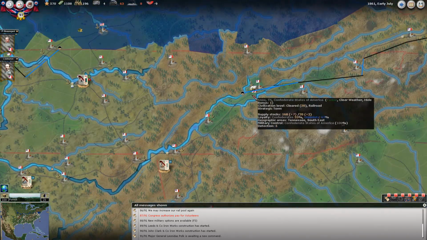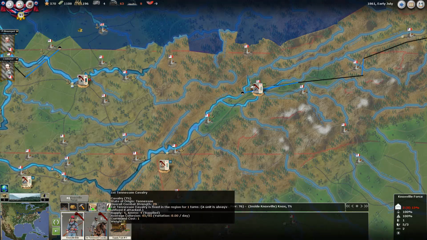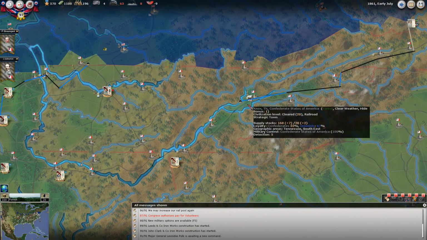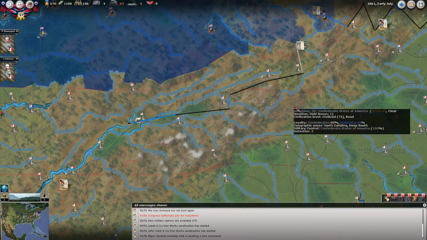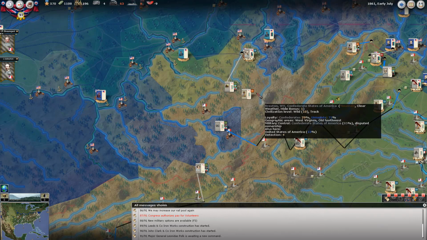I'm doing martial law up here in Knoxville just because the loyalty is so significantly tilted in favor of the Union. But then I also have some troops here as well, so a little bit over time we'll get the loyalty under control in this area. And then finally, I know I said I was going to go east to west. I'm sorry, I skipped Western Virginia though.